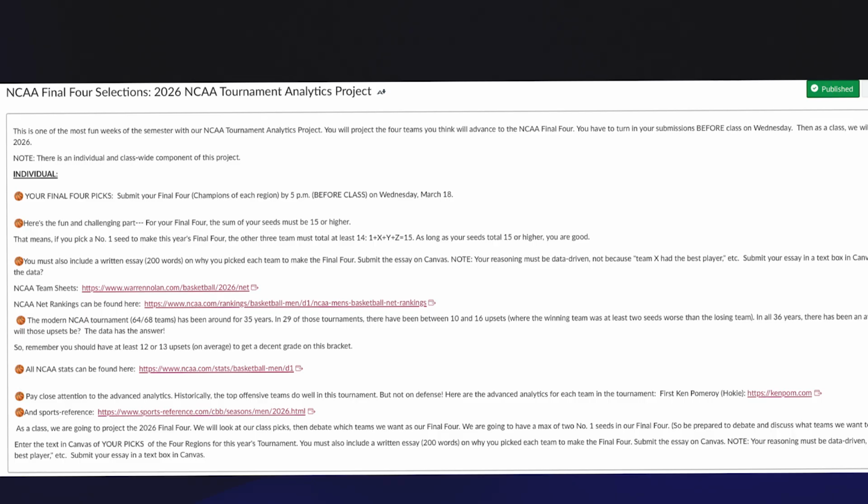Historically, teams that do well offensively do better in the tournament. It used to be you would look at things like who had senior guards. There was a stretch where teams that had veteran backcourts seemed to do the best in the NCAA tournament. Well, now, with so many players leaving early, with the transfer portal, those types of things, the experience of the players is kind of the same, right? The top college players oftentimes are freshmen. And so there are no senior-dominated teams. There are some, but not as many as there used to. So the metric might be a veteran coach who's been through this before, who has gone to Final Fours before.